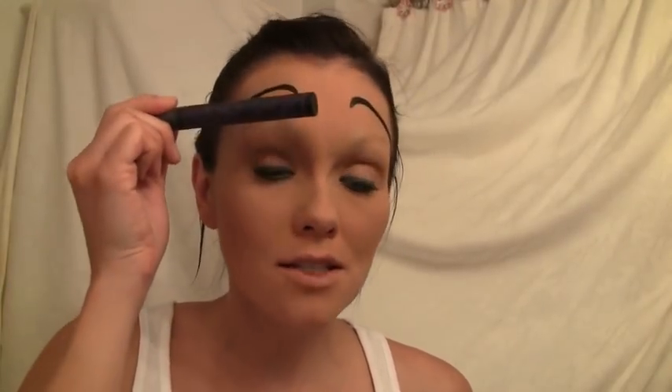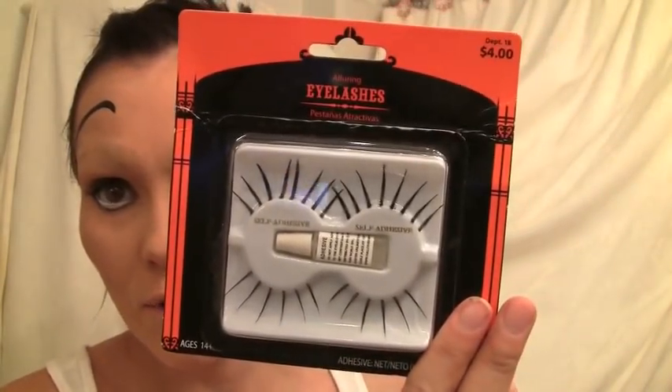Now I'm going to apply the lashes. First I need to draw my own lashes and put mascara, and then I'll be right back. Remember, we're going to put mascara on, but only to the tops, not to the bottom, because we want that little white strip to show up. So I'll do that, and then we'll come back. I got this eyelash kit from Walmart. You can find any that have top ones, or use two sets on top, and then use the top set to put them on the bottom and just flip them around the other way.